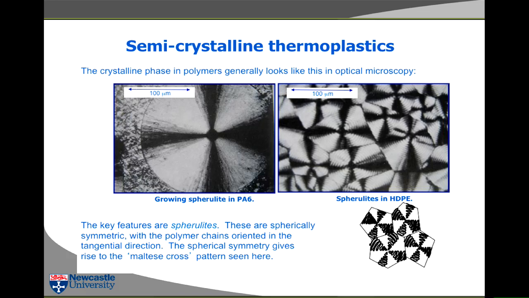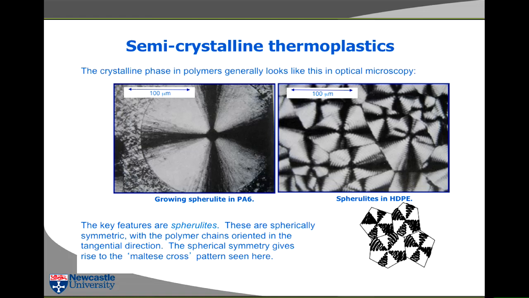So what you have to do is you use Polaroid. You have 2 layers of Polaroid. So before the light goes through the thermoplastic, you pass it through 1 layer of Polaroid, which polarizes the light, lets through the light just polarized in one plane. And then after it's passed through the plastic, you have another sheet of Polaroid, which just lets through light polarized in another particular plane. And you know about Polaroid. If you get 2 sheets of Polaroid, you put them with the planes parallel to each other, you see white light. If you turn one at right angles, then you see dark, because the second sheet of Polaroid stops the light which came through the first one.